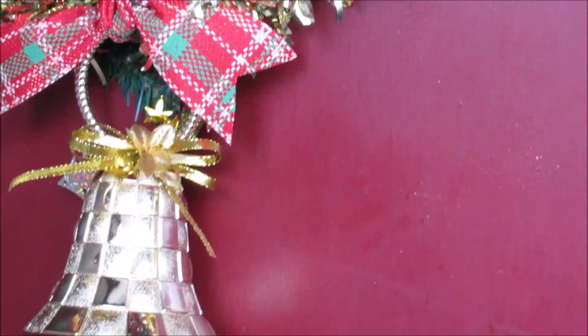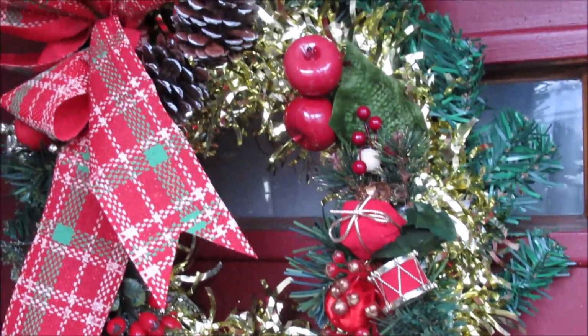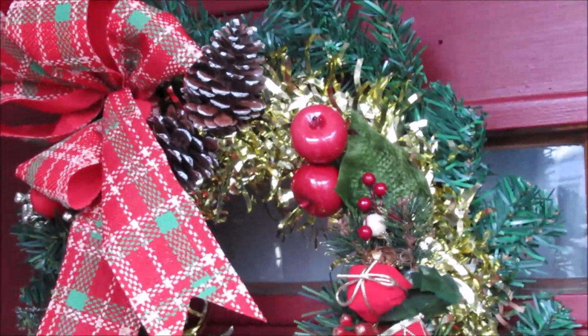Well, I finished the wreath, and it looks so good on the front door. Really pretty.